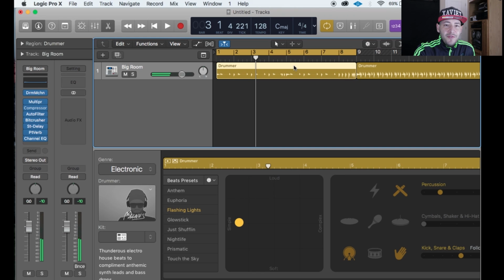Also, first things first, what I should have mentioned in the beginning. Anytime you're going to write a track, I think tempo is the most important thing. So make sure right here, you change the tempo to what you want that song to be. Do that before you do anything else. Because when you go back and edit your tracks, let's say you're doing vocals or guitar takes, it's better to have the tempo already done.